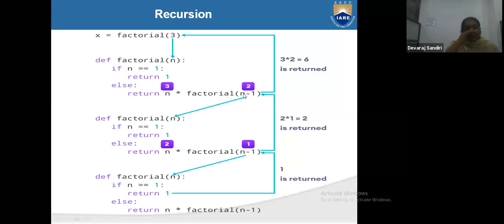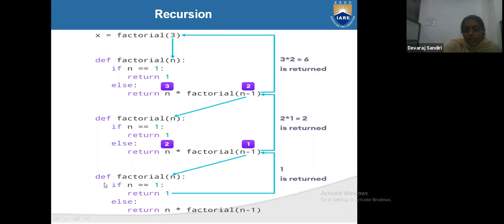Now it will go for factorial of n, where n is equal to 2. If n is equal to 1, no, it will return 1, so this condition is false. It will go to the else statement. So what will it return? Return n into factorial of n minus 1. Now n is stored here as 2, 3 is changed and n is stored as 2. 2 multiplied by factorial of n minus 1. n is 2, 2 minus 1 is equal to 1. So now n is changed from 2 to 1. Now what is our factorial here? 2 multiplied by 1 is 2.